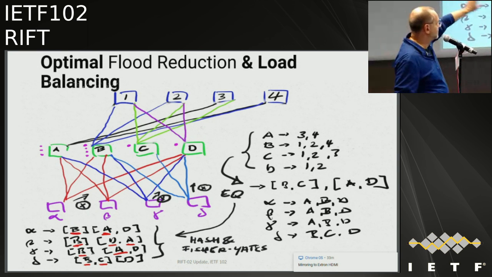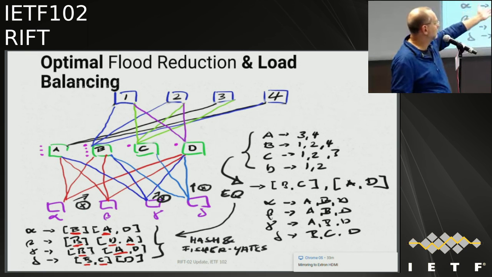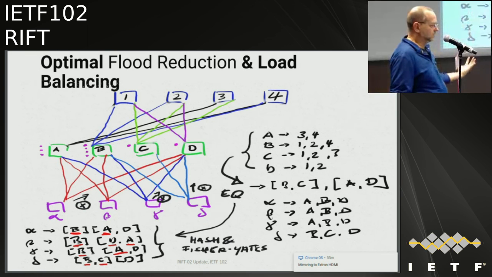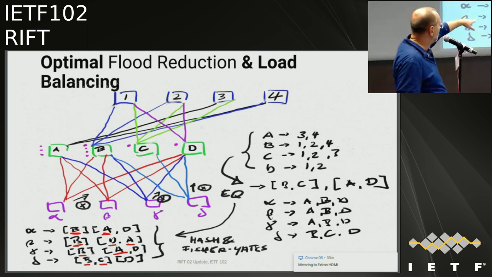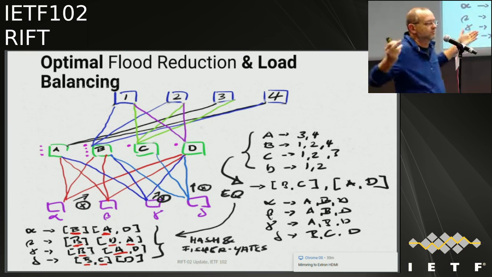So we see this arbitrary connectivity, and it's written down as a list of neighbors to the right, because that's how we start. So A only connects to 3, 4, B to 1 to 4, C to 1 to 3, D to 1, 2. And the problem you're really solving is that the guys from the bottom are generating things, okay? And they push them up. Now, when they start, they don't have much of a choice. If I'm alpha and I produce a new piece of information, that's my piece of information, I have pushed it to everybody above me. There is no flood reduction I can do.